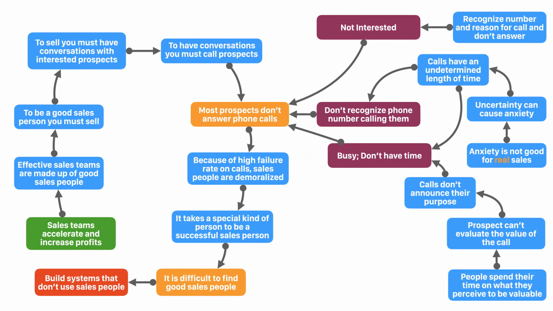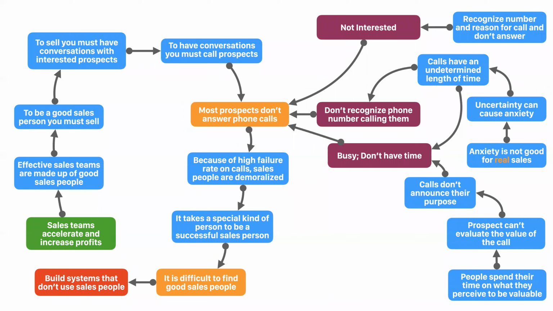If you look at this overall, this is the big challenge that we have when we're trying to place phone calls to warm leads. There's so much going on that's fighting against our success, and as a result creates other unintended consequences. If most people answered the phone, it wouldn't take as special of a person to deal with that high failure rate, because they would be having so many conversations. Now we just have to work on getting them to close better, right? Because we're getting them conversations, but when it takes so long to get a conversation, that's really tough on people.